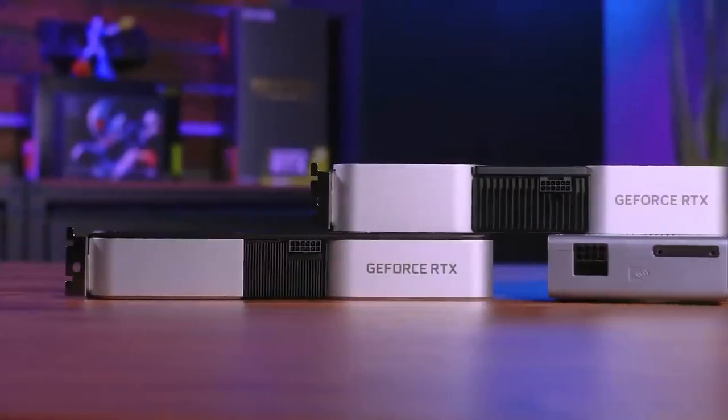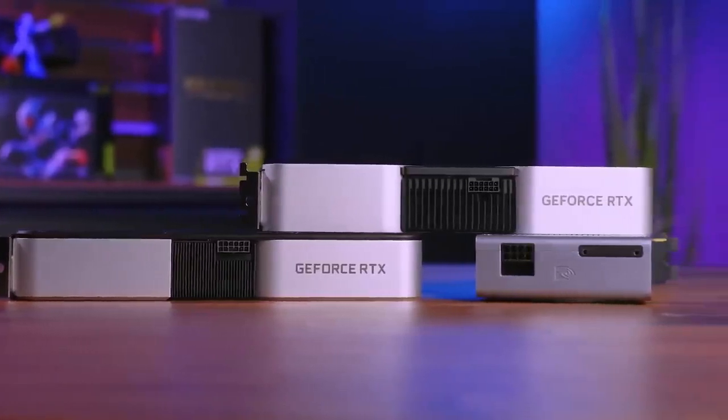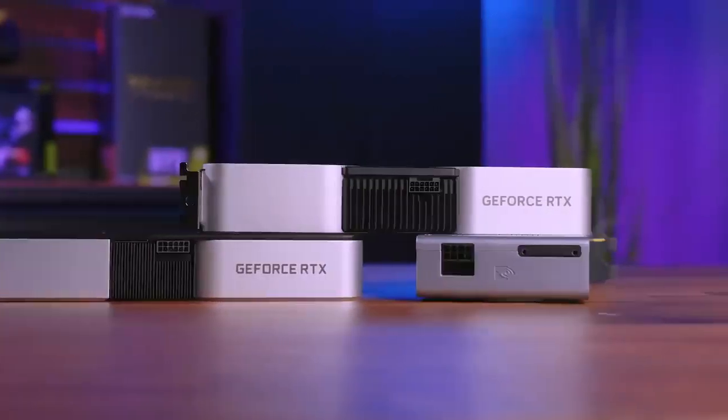So if you're just looking at rasterization performance, you're not really looking to take all the bells and whistles, and you're okay with FSR2 instead of having DLSS 3 plus frame generation, which is kind of a tough sell, then yes, these cards are pretty dang close at 1440p. Now, the fact that the 6750 XT is more expensive and you don't have the latest scaling tech and frame generation is a bit of a bummer on the AMD side, but I think it's close enough to call. If you want to just fanboy for AMD, then get an AMD card, or if you just want to fanboy for NVIDIA, get an NVIDIA card.